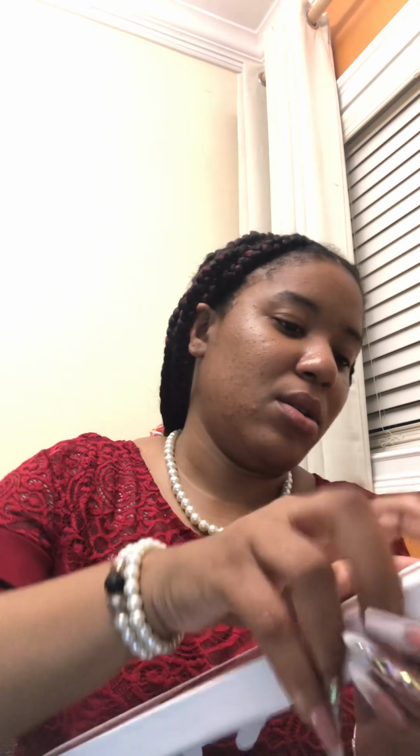I like to shake it out a bit because sometimes it's really, really stuck. But almost there, and we're there. So this is the front of the watch. Okay, and inside the box, we have a few things, as you can see.